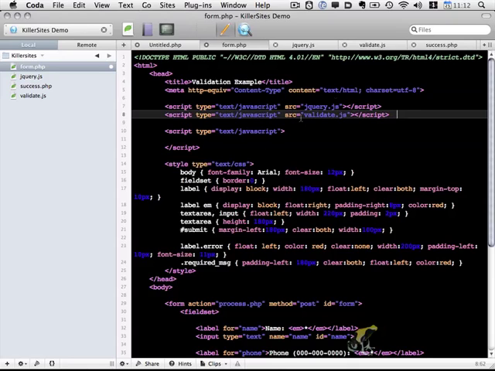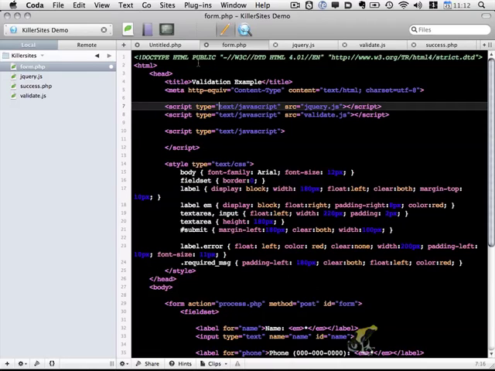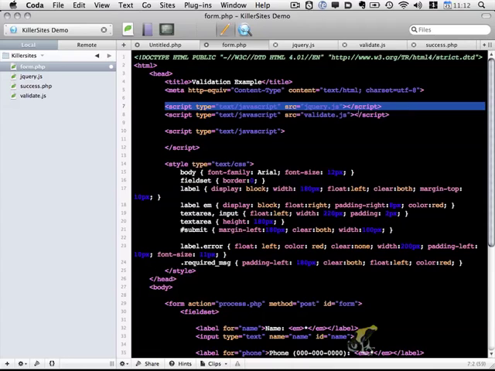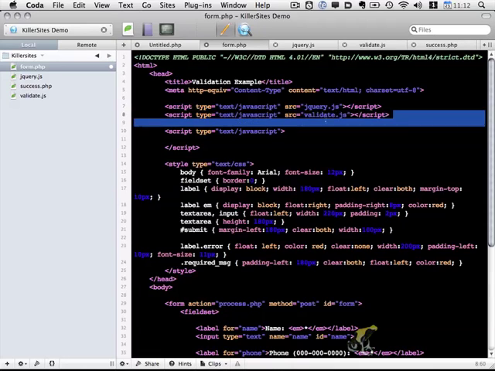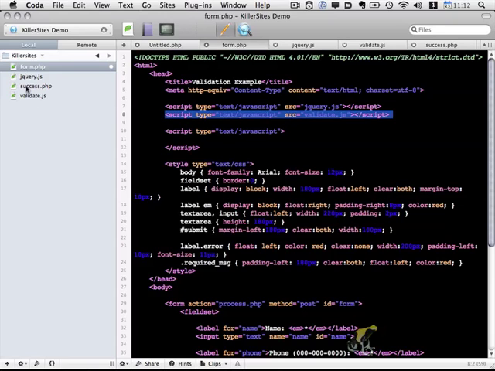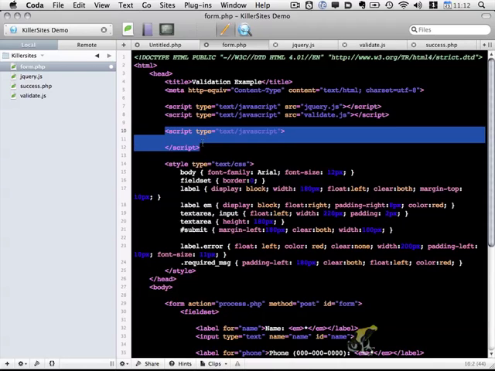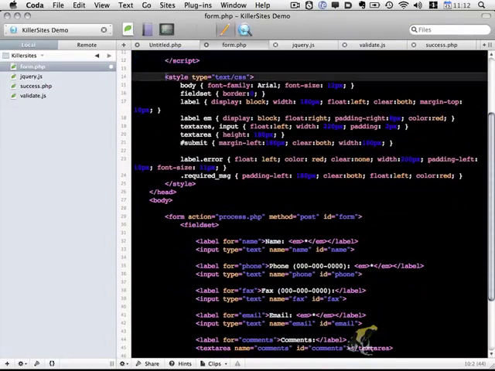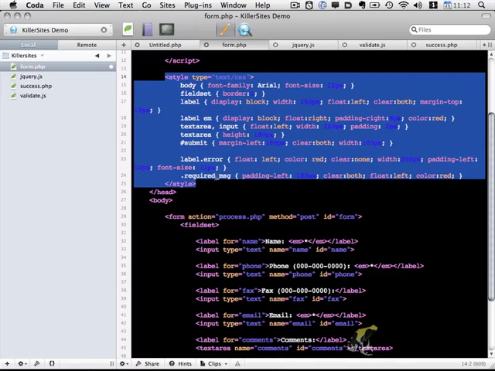So to briefly go over what we just pasted in, it's a pretty basic HTML document. We have our title, we are including the jQuery.js file and the validate.js file that we just created. We have a JavaScript block, doesn't have any code in it just yet. We have a style block, which just includes some basic form styling.